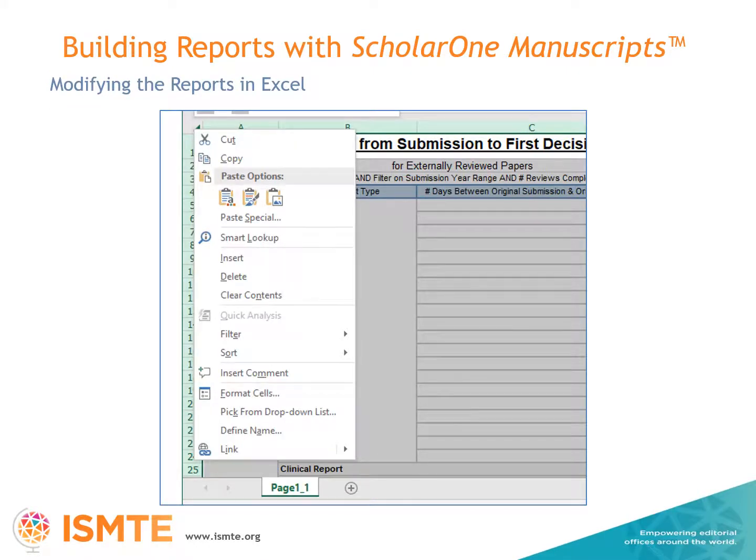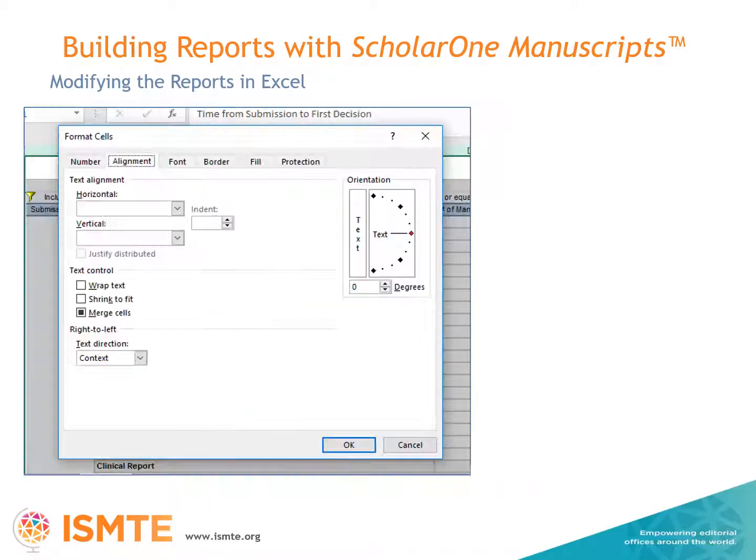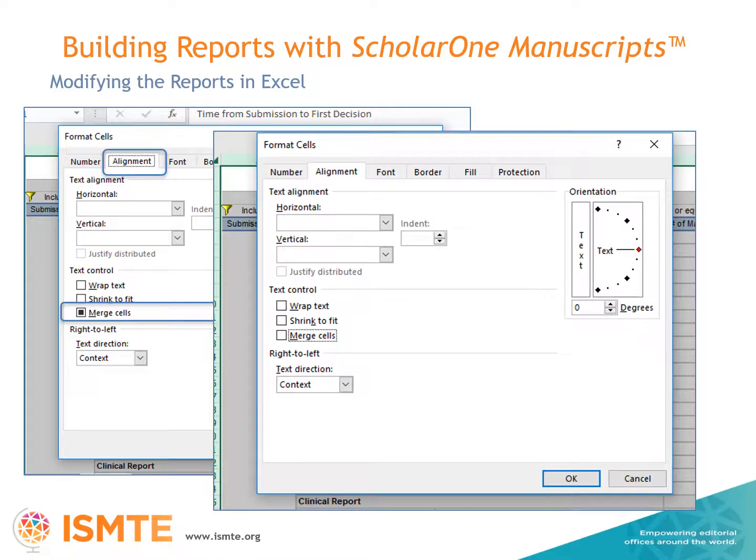Right-click again and choose Format Cells. Click on the Alignment tab, and under the Alignment tab, find the Text Control option, Merge Cells. You will need to double-click the Merge Cells option until it appears blank. You'll then click OK at the bottom of the screen.